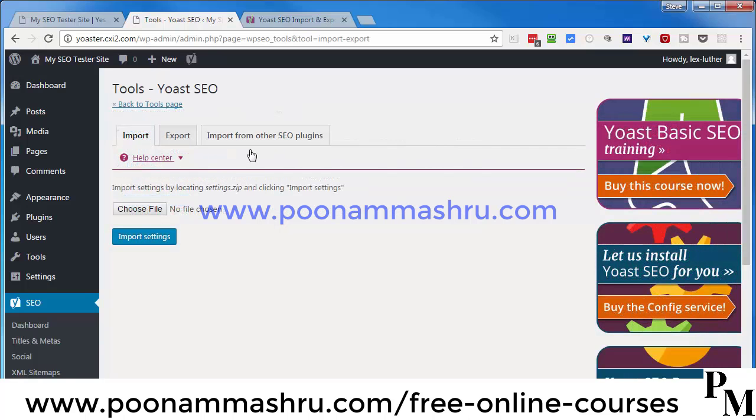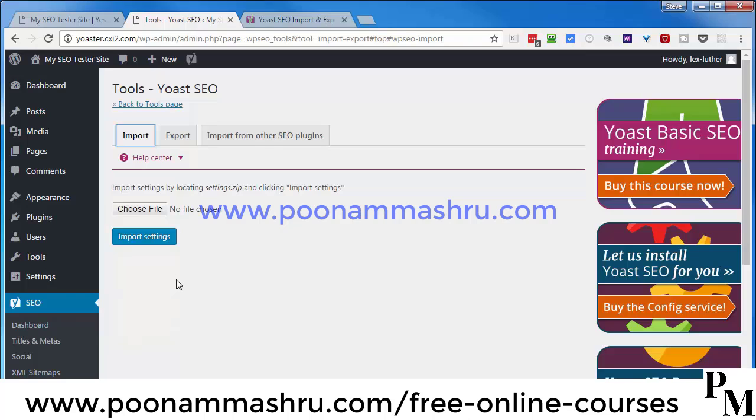This section allows you to import or export Yoast SEO settings. So it's kind of a time saver. So if you've already gone through the settings process on another site, you can use the export tab there to export those SEO settings from Yoast, and then come back here, and on the import tab, just click on the choose file button, navigate to the location on your computer where you have that settings.zip file saved from your other site, import that, and you just save yourself the time that it would normally have taken to go through all those settings manually.